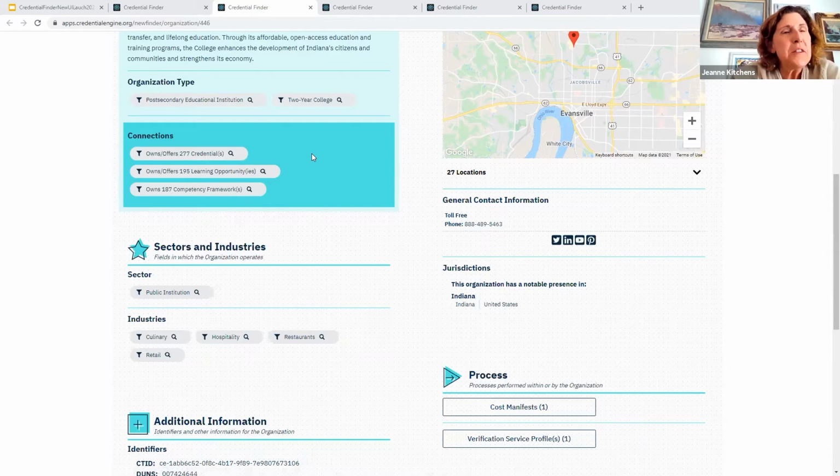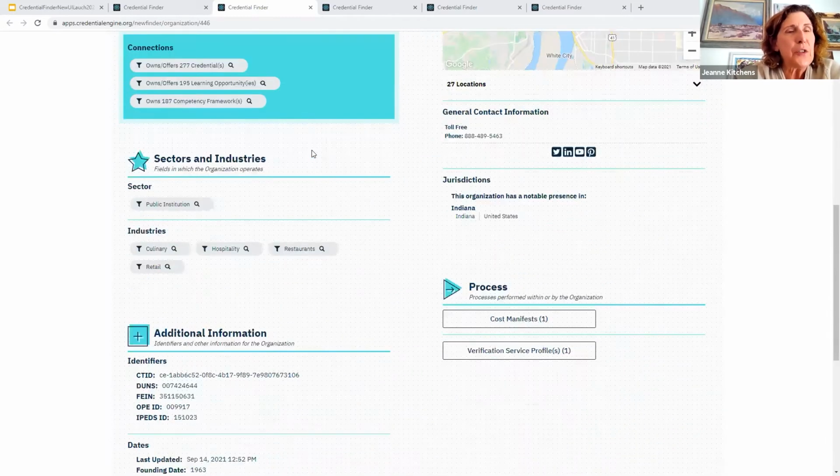And then moving on down below that, we have sectors and industries. And again, we're seeing the use of those icons. There's a little search filter. They're interactive, and that tells us that they're all searchable. So if Nate moves down under sectors and industries and moves his mouse over those, we can see that, again, these are all CTDL terms, and we can search on them.